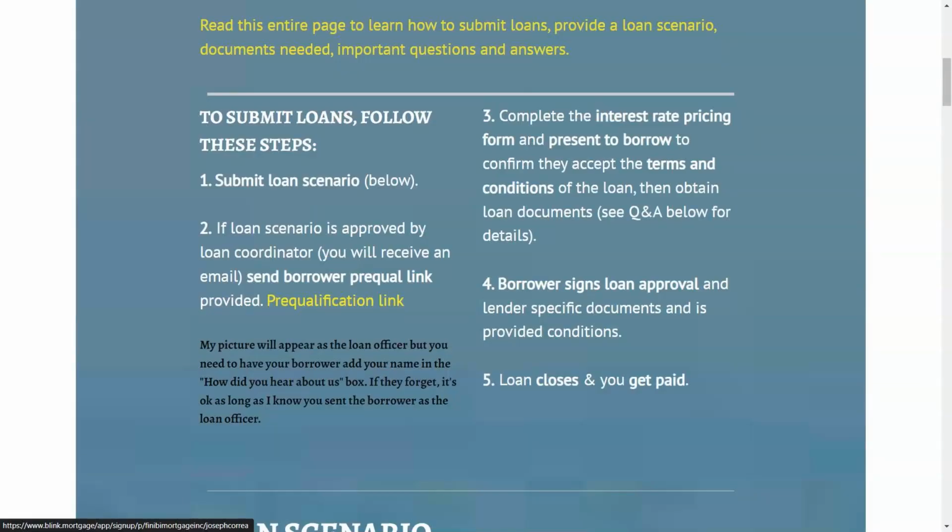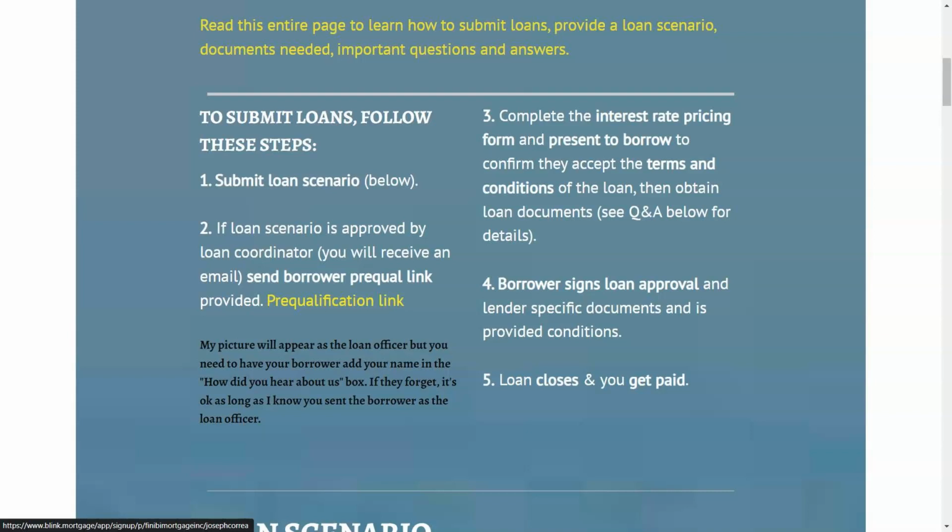Then you take this link and you're going to copy this link. And this is the link you're going to send the borrower. This pre-qualification link goes to the borrower. And what they do is they enter all their general information so you don't have to do the work. And it pulls their credit. So we're able to see their credit, which is, there's not much to qualify investors.